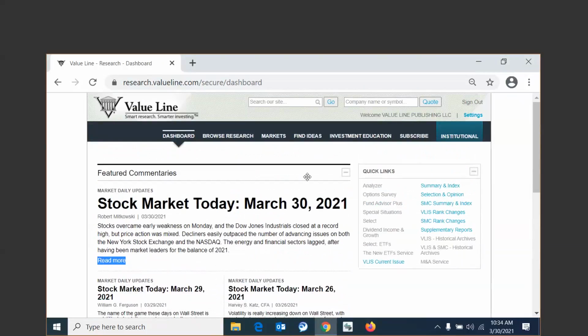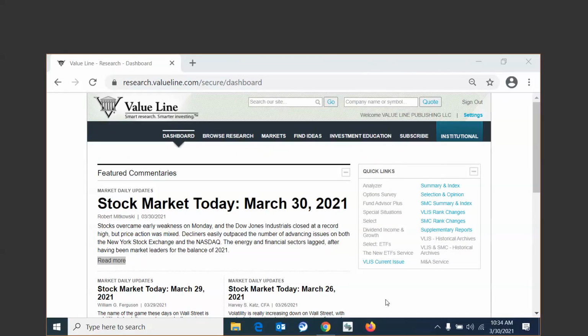On the right-hand side, you're going to notice an area called Quick Links. The Quick Links area will allow you to work your way around the platform itself. You can see the Quick Links section here that I've annotated on the right-hand side. And any of the areas that are highlighted in blue give you the option to go into that section.